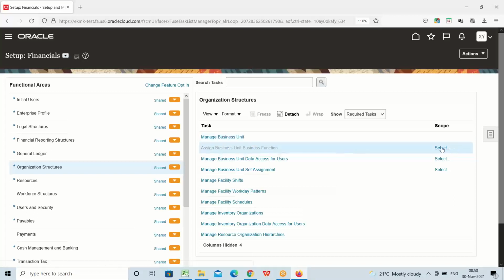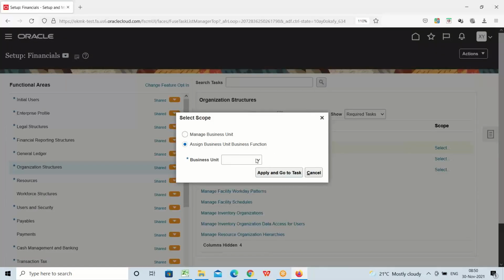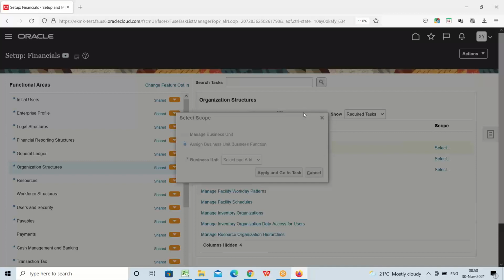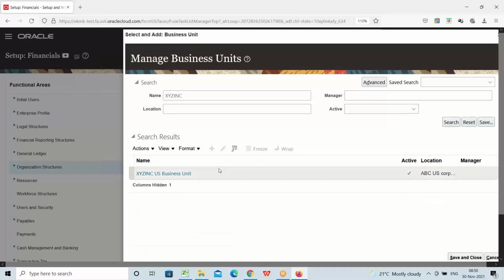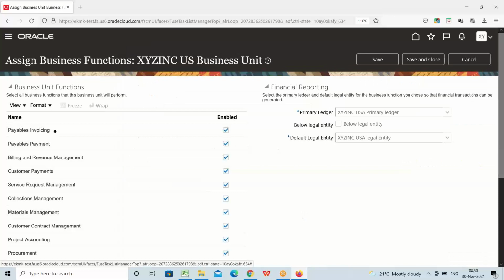Click on this. Here selected scope is there. They are asking us to select BU. From here also you can complete that setup. What is our BU name? Select, say save and close. Yes, we are able to access our business unit from this page also.